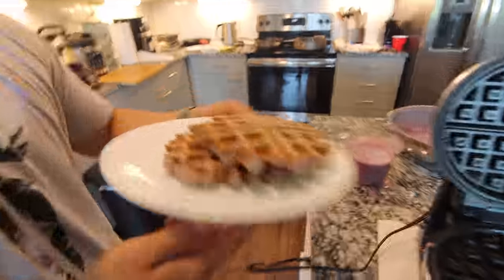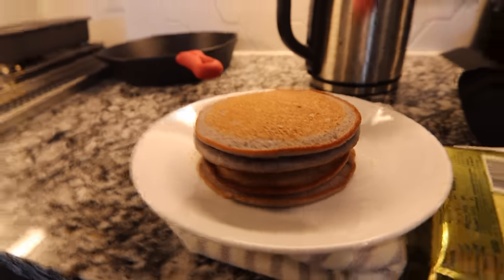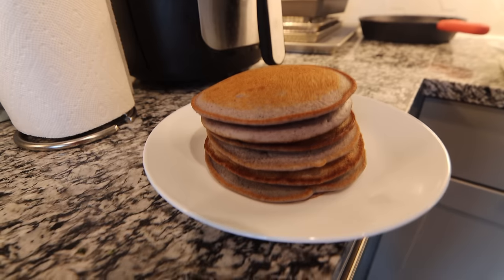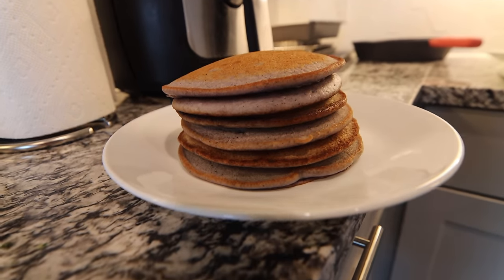Let's make more. Look at that. Nice. Yo, that's coming out perfectly as planned. Look at that. Oh my god, babe, you are pancake master. The pancake hands? Ube hands. Pancakes are done. Look at that stack right there. Damn, baby, that looks good.